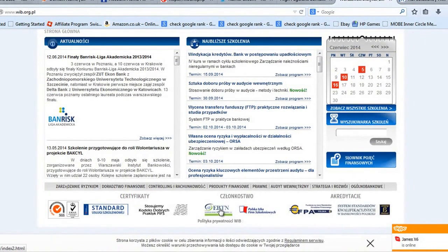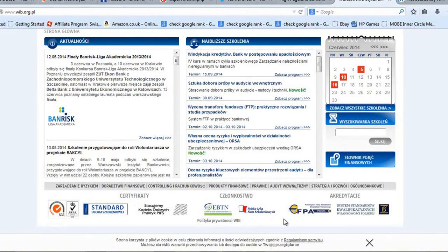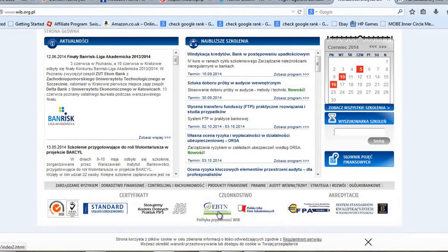I've been doing this a long time, guys, 8 years, and I've never really seen these types of image links just removed, even when I've completely changed the sites. I'm not saying that they'll all stay, and this is why you need to do your research, because a lot of the time some of the links will get taken down, and then you've got to send new links to your base sites and your sidestep sites. But if you do your research well, like what I'm doing now, you'll get a really good base domain, and you won't have to send your links to it, because it will keep its authority based on the current links going to it.